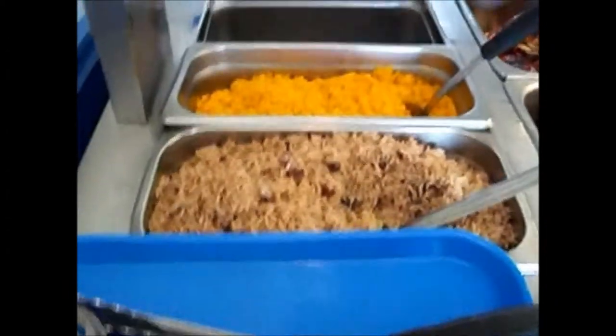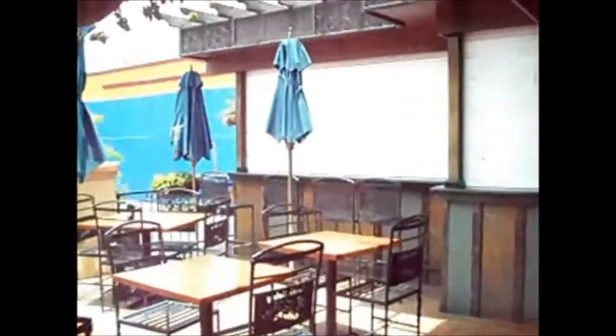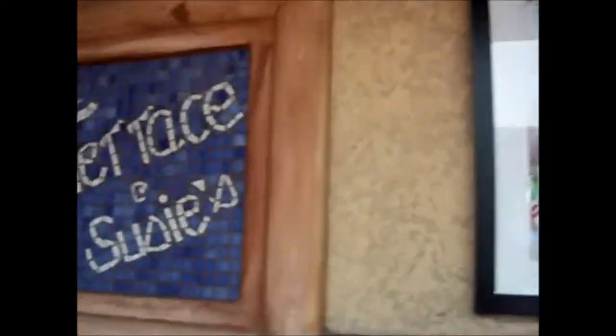There's a salad bar and the hot food station, from which you can pick any of these delicious items — chicken curry, barbecue, BBQ baby back ribs — lovely. And of course we're going to go outside. It's a little loud but we're out on the terrace. What's happening here on the terrace? It's closed — I knew it, I knew it. I should have taken this yesterday.